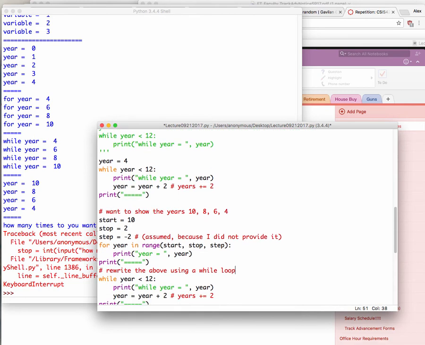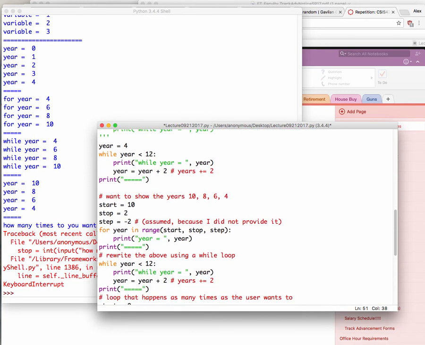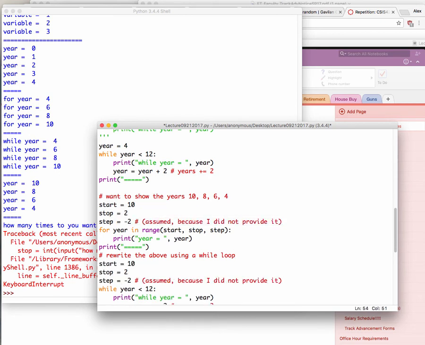Okay, so I'm going to use the same thing that I used here. I can just copy it again. Not that I have to, but I will. Okay, so I'm going to paste this stuff here.